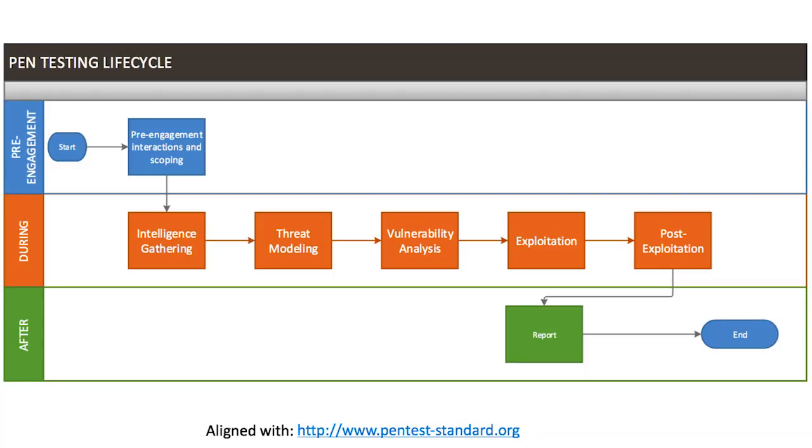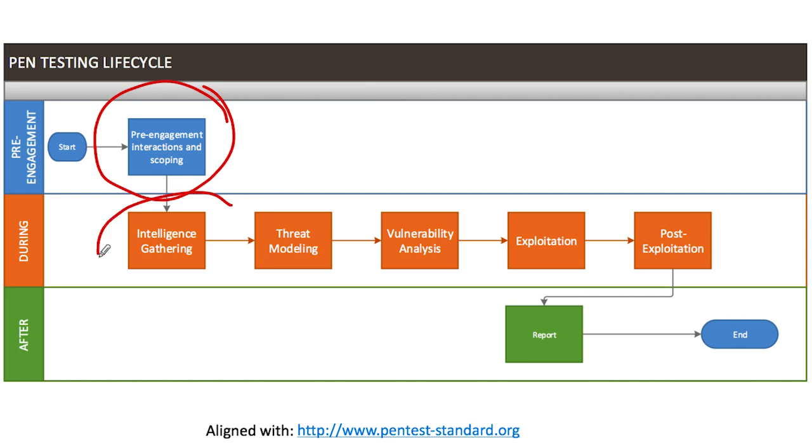The Pen Test Execution Standard is divided into 7 main sections. They cover everything related to penetration testing, starting from the initial communication and even why you will do a pen test, and all the pre-engagement interactions and scoping. So things like how to develop a statement of work, or an SOW. They also cover the rules of engagement. They go over how to define a scope and why it's important within your penetration testing engagement.